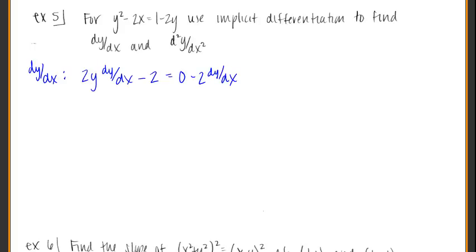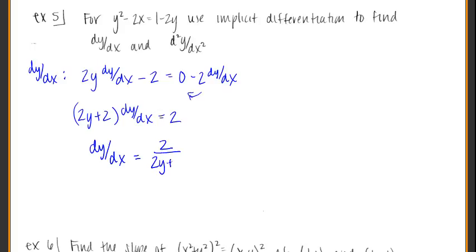Okay, so let's move that term over, so we can focus on just our dy dx's and factor that out. So it'll be 2y plus 2 dy dx is equal to 2. Take 2 seconds and double check, make sure you agree. And then dy dx is equal to 2 over 2y plus 2, and let's go ahead and fully reduce that to make our life as easy as possible when we go to the next part. Okay, so that's originally what our function is. Now if we go in there and find the second derivative.